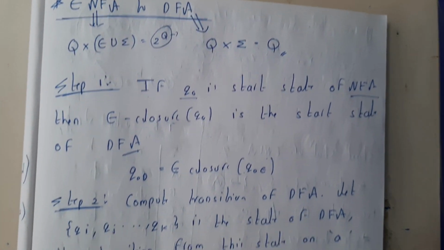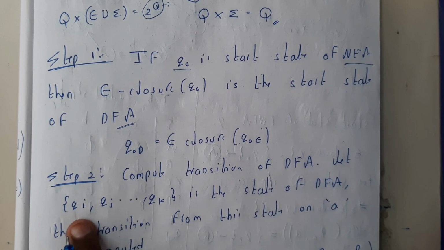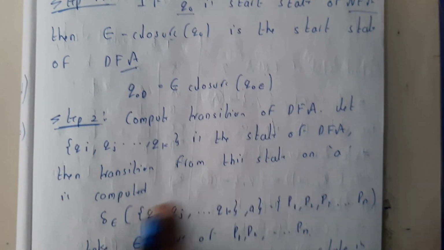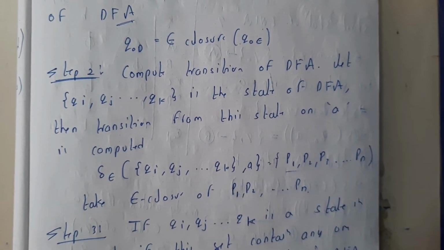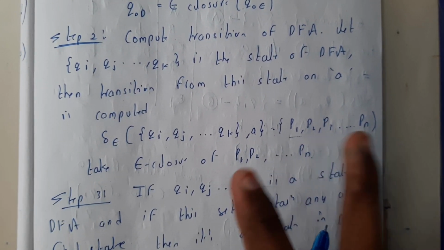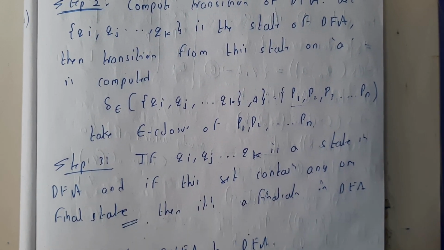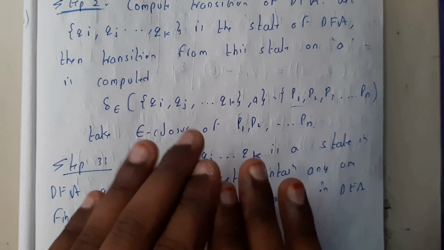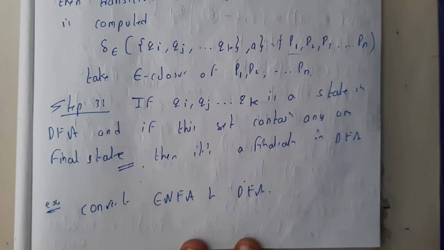Now compute the transitions of the DFA. Let Q1, Q2, Q3 be what we got from here. For that you will be computing and getting some sets, like A, B, C, D, and you'll compare them and give each a letter. In this way you'll continue until you get no new state. If you get a new state, you'll continue. If you get only previous states, you'll stop. Fine. Let us assume a small example.